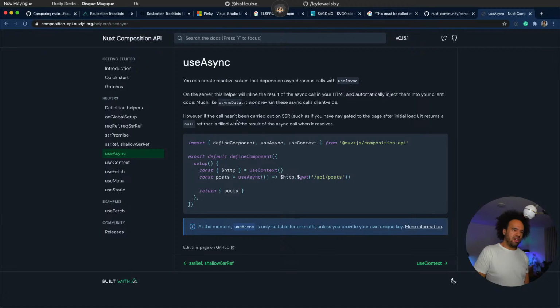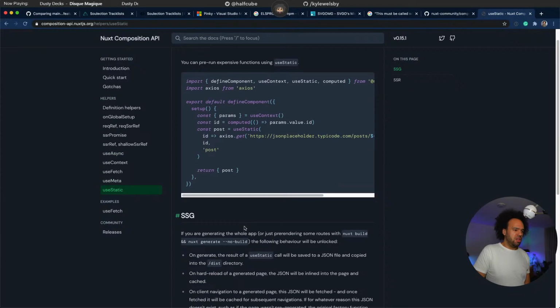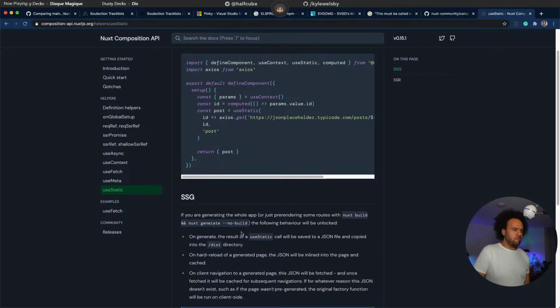However, if it has been called and carried out on the server-side renderer, you should have navigated to that page after initial load. It returns null if that failed. The result is the async call it resolves. I'm looking at you, use async, use fetch, use static.